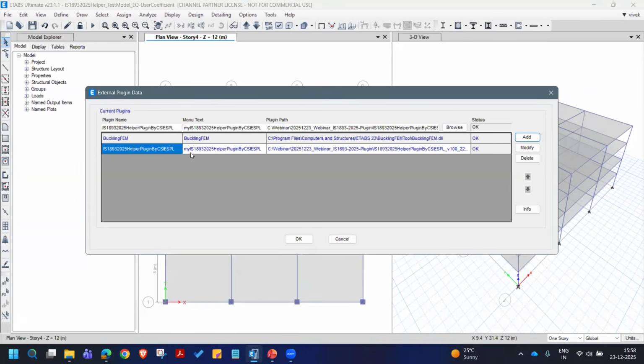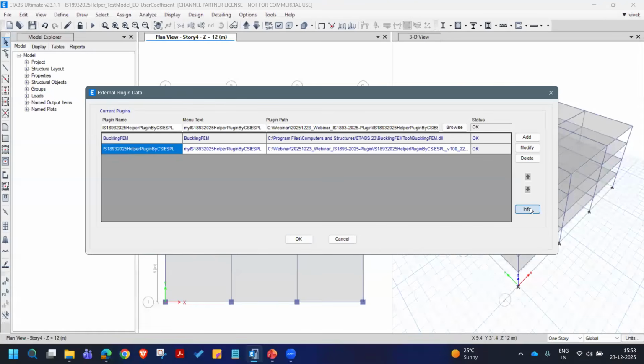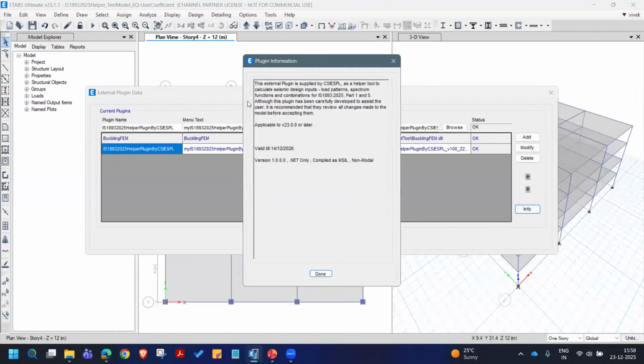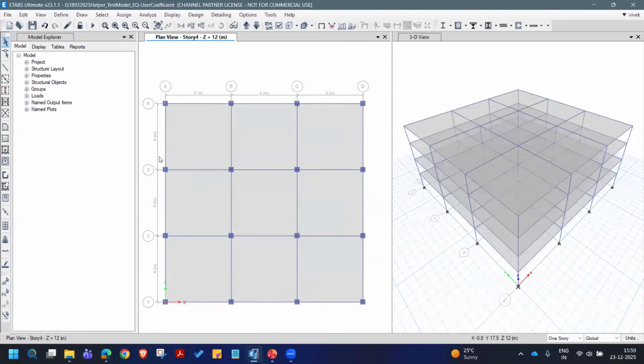Important to notice, the status must be showing OK to use this. You can select this, and you can also check the info. Press OK. Now we'll find this plugin available and ready to use.